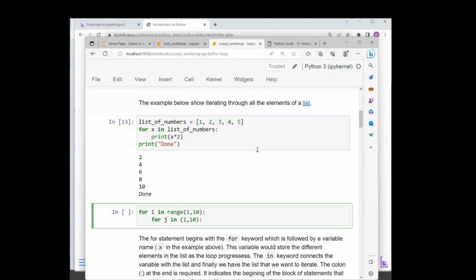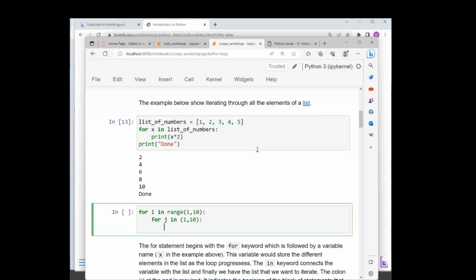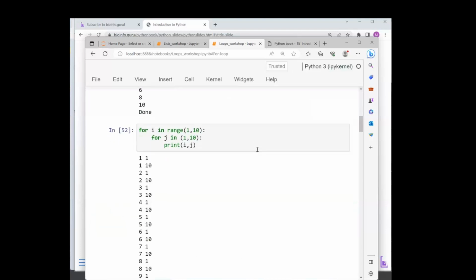This is generally used when you want to do all versus all comparison. What that means is you have 10 things and you have another 10 things, and you want to compare each of these 10 with each of these 10, all versus all. So if you do print i comma j, first count, okay, you have used the count function, fine. I have not given range here.